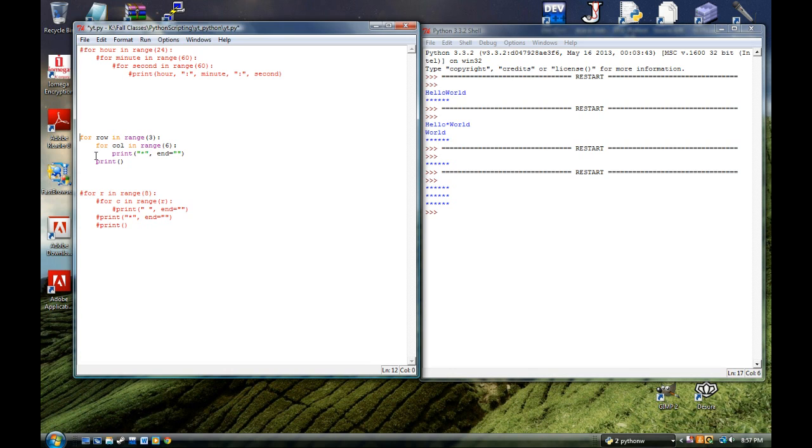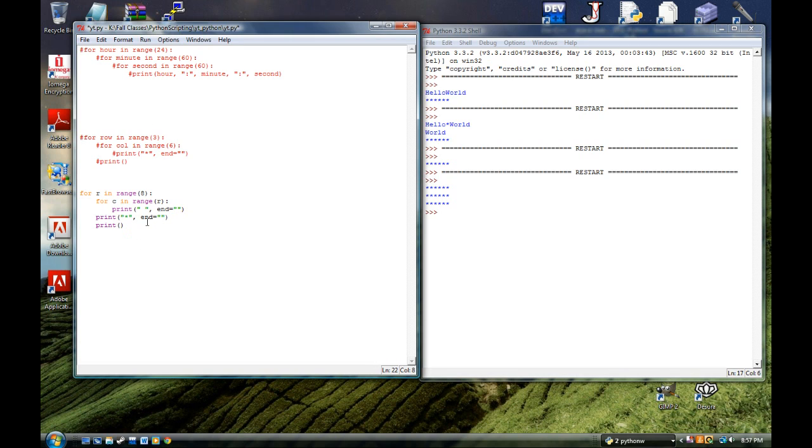Maybe I should talk about the next one. So if I pound this out and then remove this, we have something very interesting. As you can see, this is the print here, so I can go to the new row, but inside of each column I'm going to print out a space, and obviously my end has to be nothing, because after this print statement I'm going to print it again, and I want another space to be right next to the first space. So that's why you're going to get a bunch of spaces, depending on how I output this.